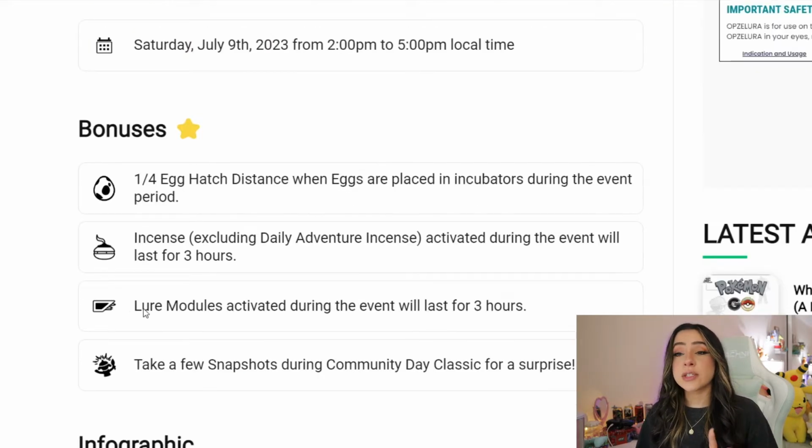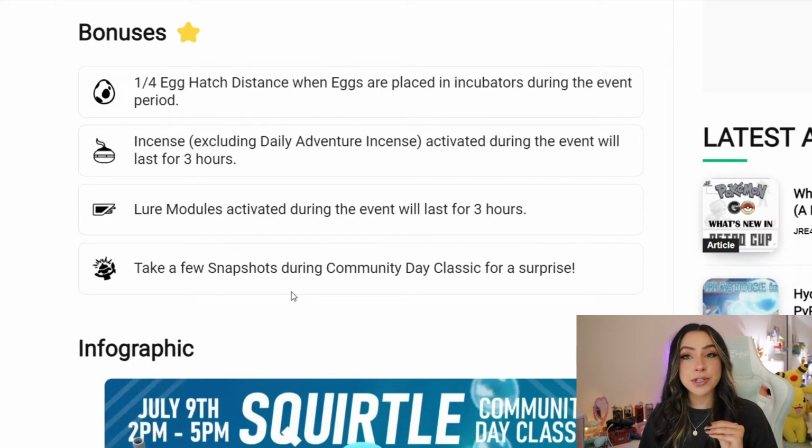For bonuses, we can expect a 1/4 hatch distance for eggs that are placed in incubators during the event, which is going to be very handy if you have a lot of 12-kilometer eggs, especially if you want to get Stardust on top of that. But like I said, we'll hop into the actual tips in a second. Your incense is going to be lasting for 3 hours, as well as your lures, and we are also going to be getting little snapshot bonuses for a chance at extra encounters as well.